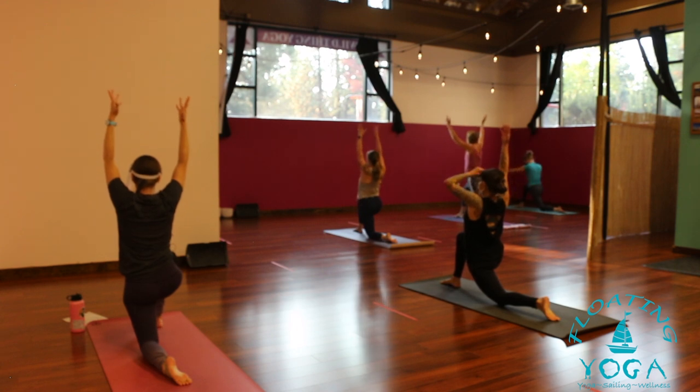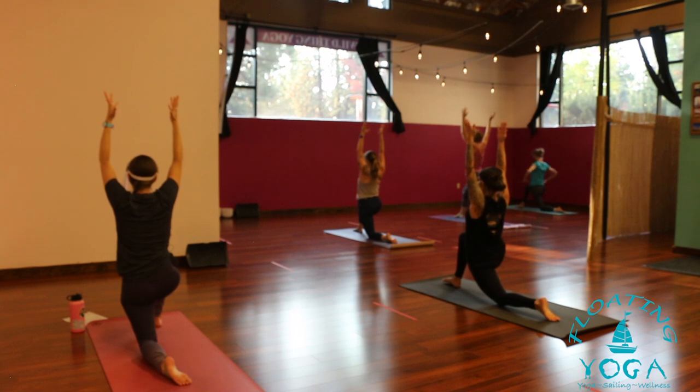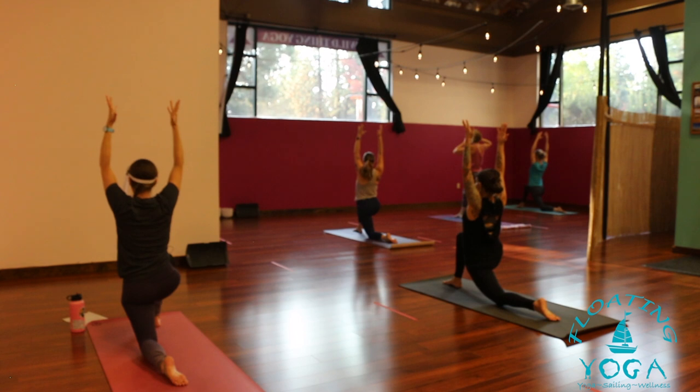You can lift your back knee. You can bring your hands to your front thigh. Try to even out your hips, left hip forward, right back. Engage your glutes. And then gently let your hips sink a little bit closer without collapsing. Yeah, a little closer to the ground, I should say. Breathe here.